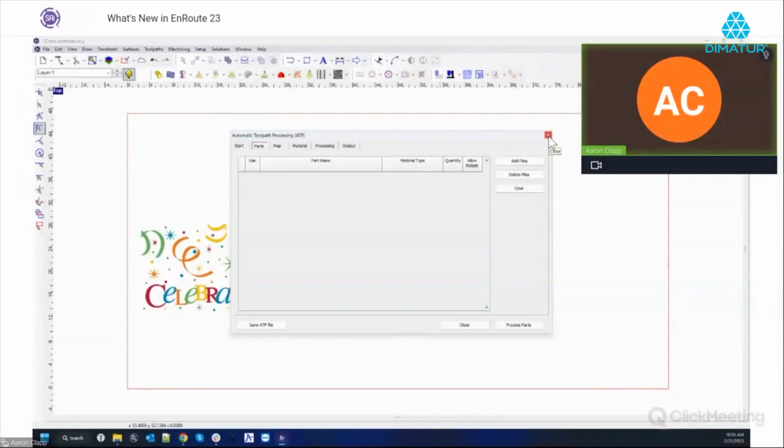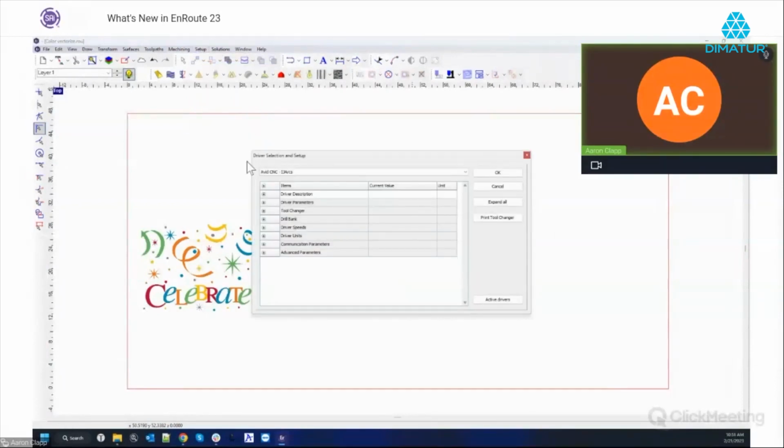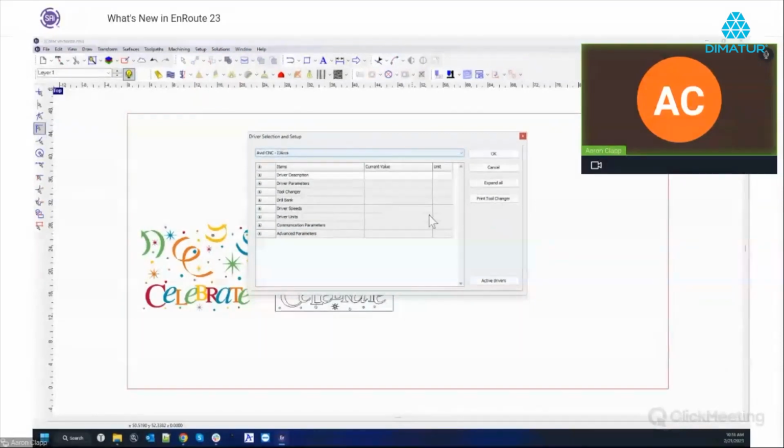Along with ATP and drivers, we've also added the ability for you to print out your tool changer option. In the driver selection right here, you can print out your tool changer. This will print out all of your tools and the way that you have them set up in your tool changer.